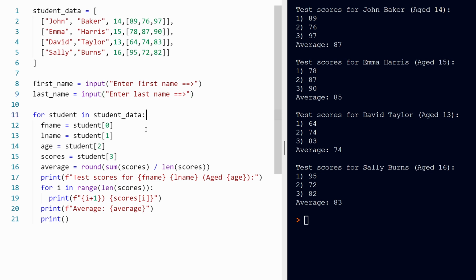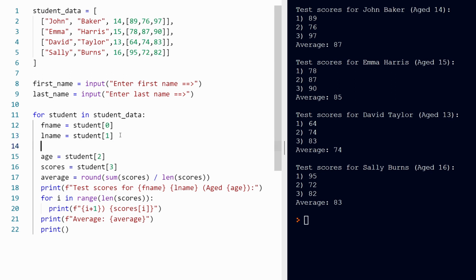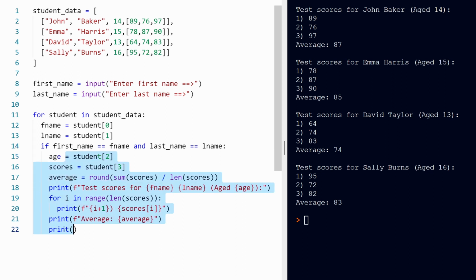And now inside the for loop, instead of automatically doing this for all 4 students, what I'm going to do, after storing the first name and the last name from the student data list, I'm now going to say if the first name entered by the user is equal to the first name from the list, and the last name entered by the user is equal to the last name from the list, all of this indent it inside.